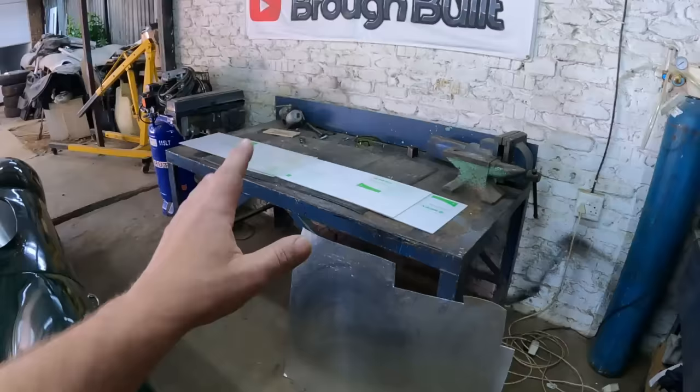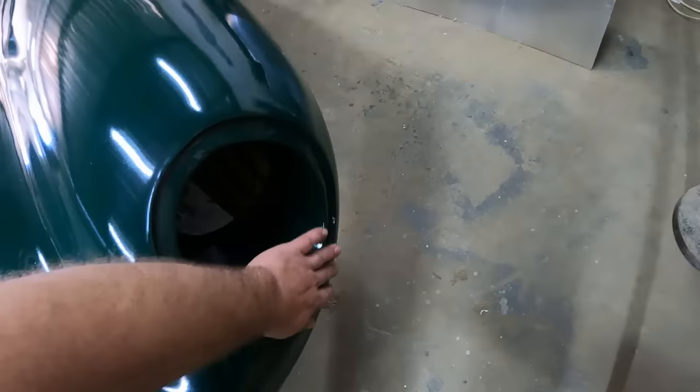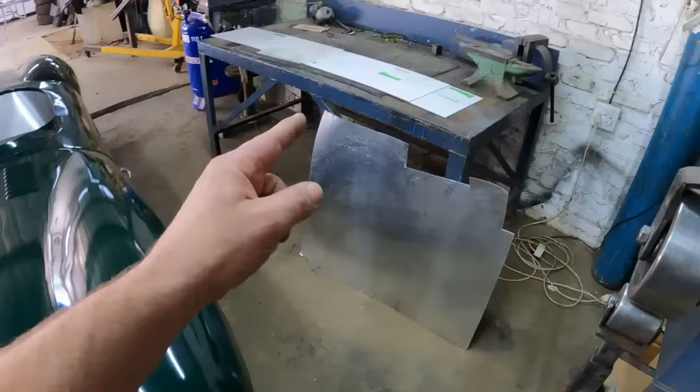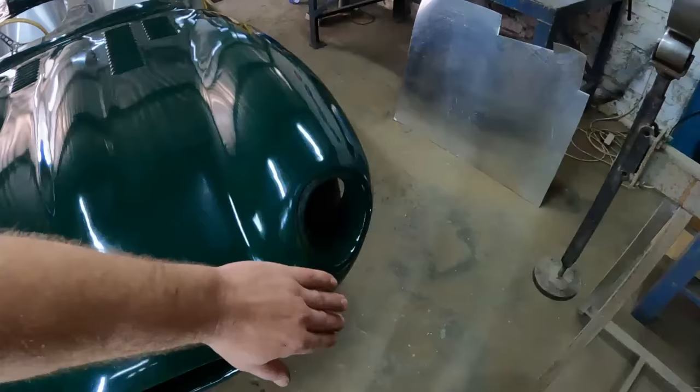Now, as far as shaping or forming this physical headlight in the front, I need to make a mold of sorts onto which I can put that acrylic in the oven and then shape it into that bulbous shape over there. And what better material to use than a piece of aluminium? So the first thing I'm going to do is cut myself two pieces of aluminium and start shaping them on the English wheel until I find the shape that I'm happy with, and then we can start forming that acrylic in the oven.